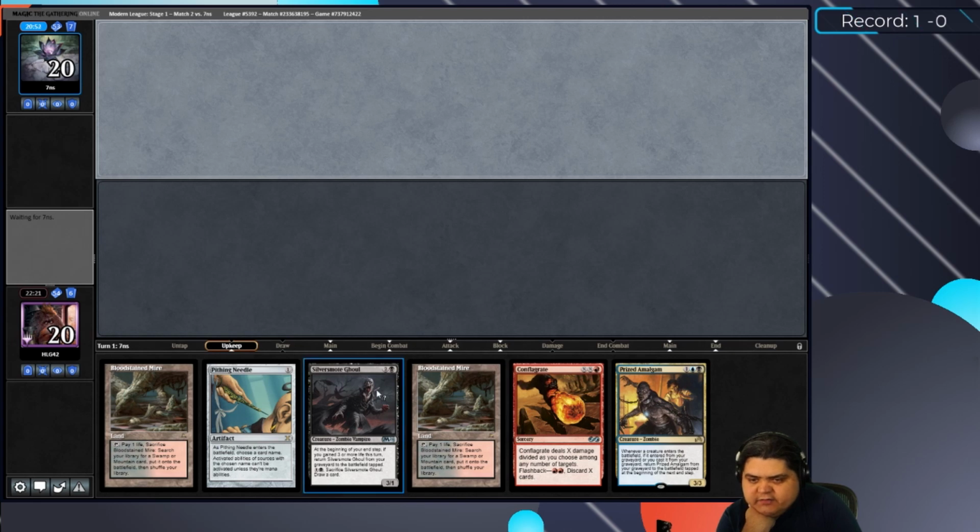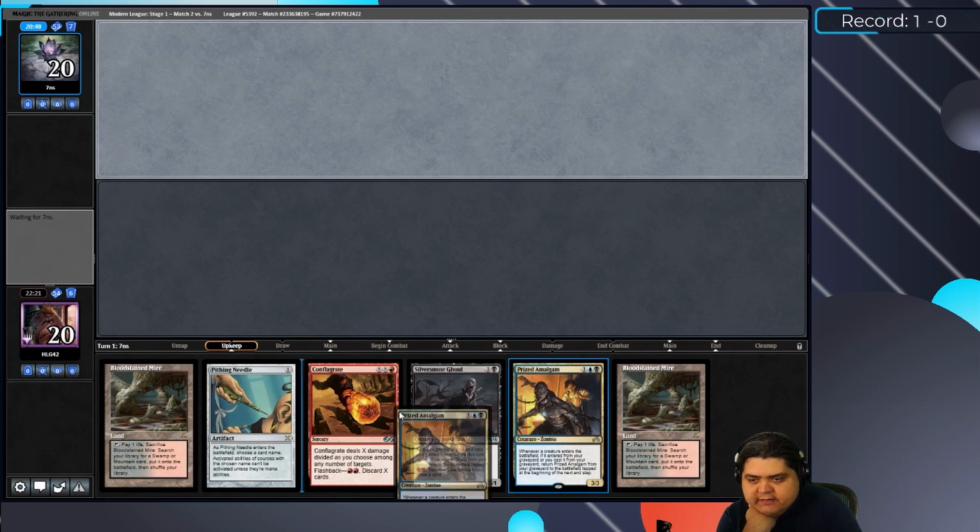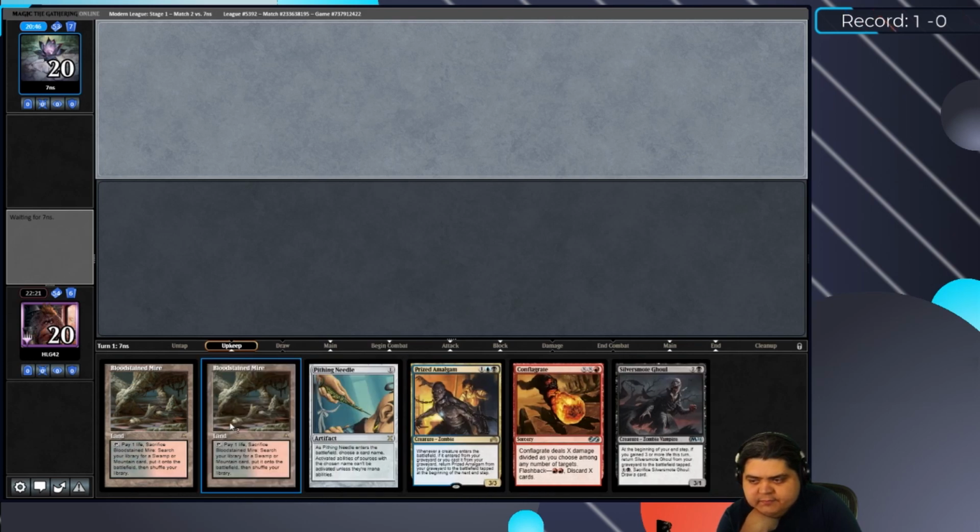I don't know why I chose to keep this hand. It doesn't actually have any dredge. Now that I'm looking at it, this hand probably should have been a mulligan. I just saw the 2 lands, the Needle, and a Conflagrate.